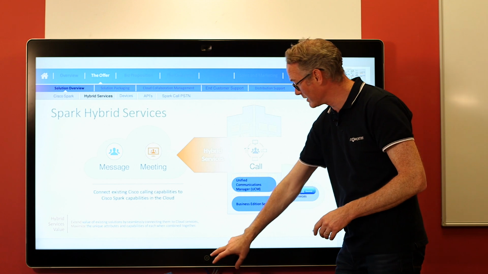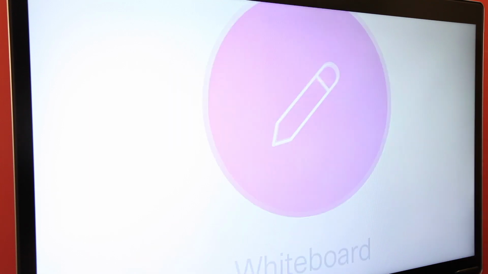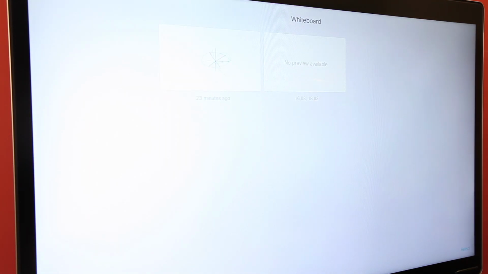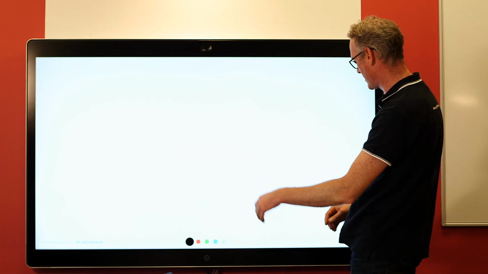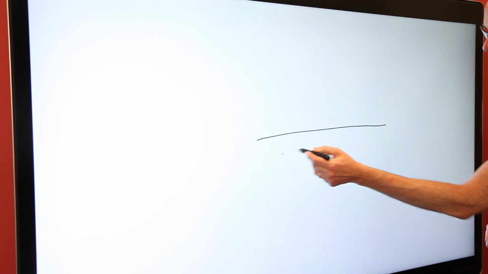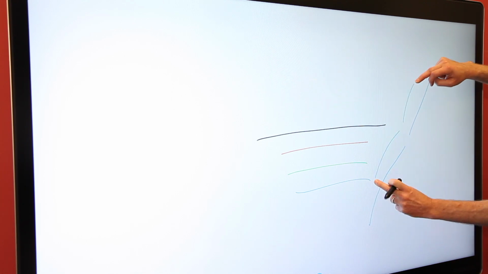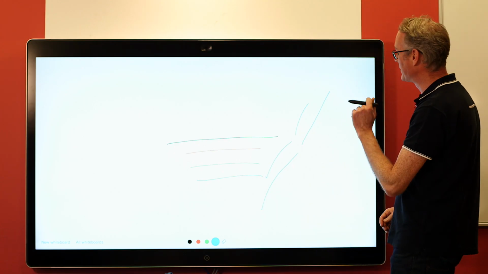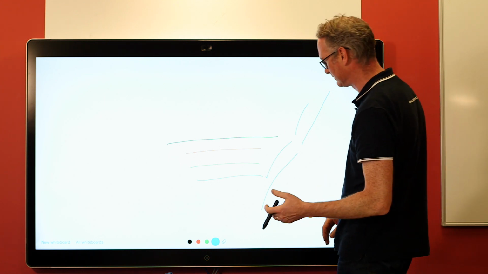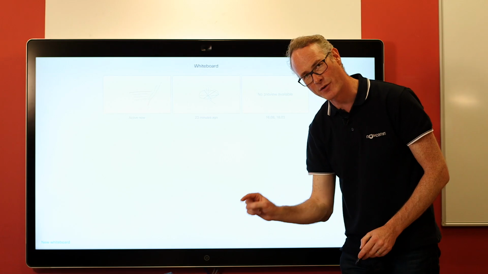To get back to the home screen, just tap the button at the bottom and we can start to interact in other ways. I've got the same functionality in the sharing. I've got previous whiteboards within the room accessed here. Actually I'm going to go for a new whiteboard because that was just a scribble. Take the pen, drawing in black, drawing in red, drawing in green, drawing in blue, drawing two at a time. All the functionality you'd expect, but this is now going to be saved, if I go back to all whiteboards, as a new whiteboard that's available from my room as well.